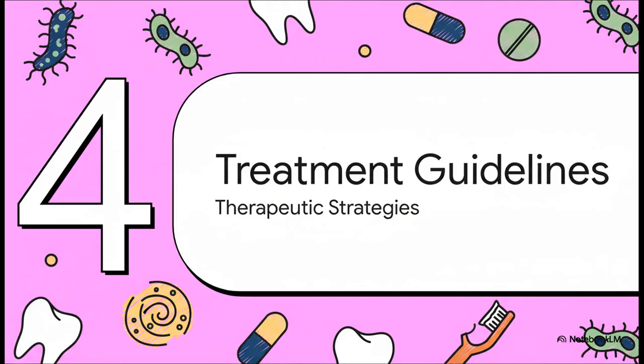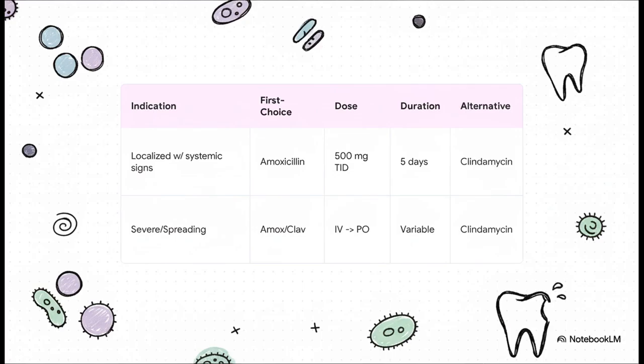So we understand the pathogen, we know the diseases it's involved in. That naturally leads us to treatment. Let's take a look at the therapeutic strategies. Now, this is where it gets really interesting. Let's look at the Dutch approach, which has a very strong focus on antimicrobial stewardship. The first principle is always mechanical source control. Drain the abscess first. Antibiotics only come into play if there are systemic signs of infection. And even then, look at the choice: narrow-spectrum amoxicillin, a short 5-day course. It's a really targeted, smart strategy.